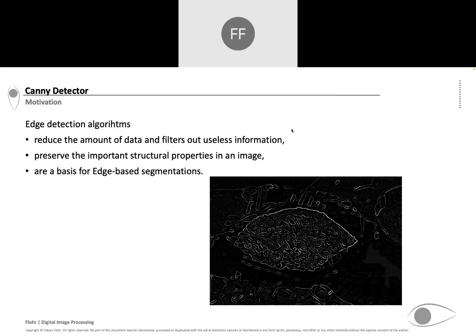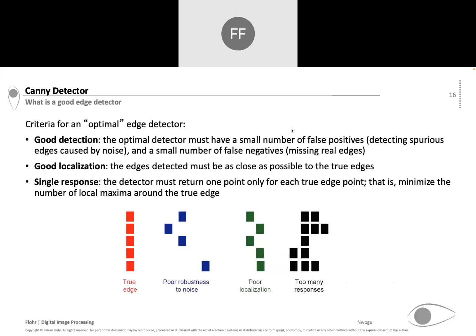And these edge-based detections are also the basis for segmentation. So, for example, for segmentation between foreground and background, between objects of interest, foreground objects, and background things which are not of interest for you. We will speak later about that, but this is a motivation. We will use the result of this edge detection algorithm as a pre-processing step and do some fancier stuff afterwards.